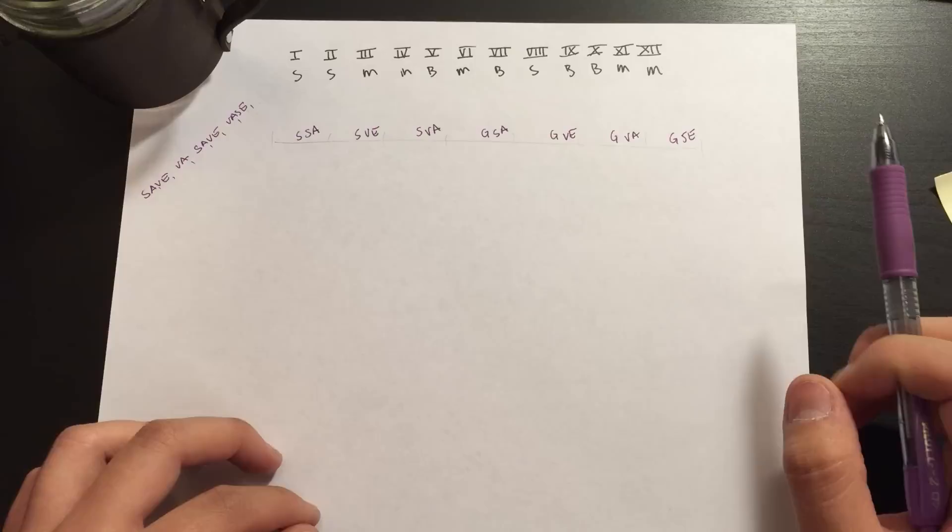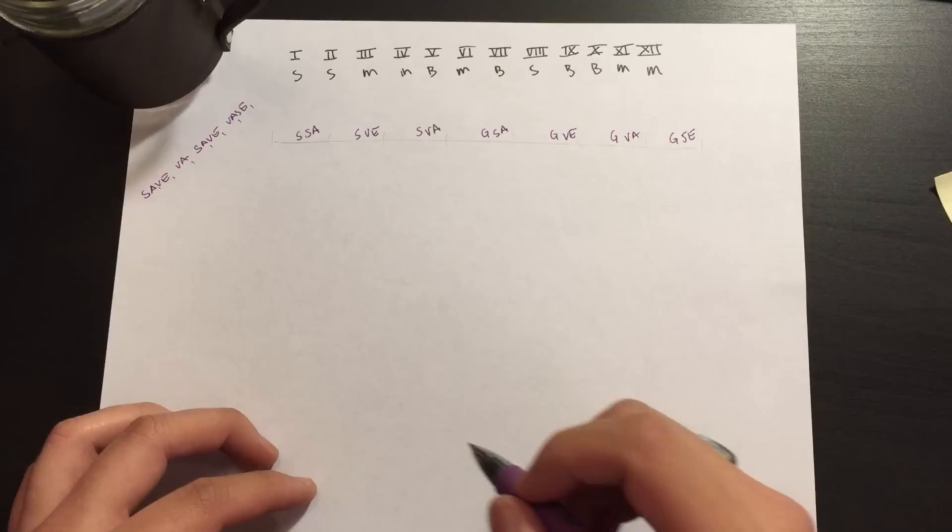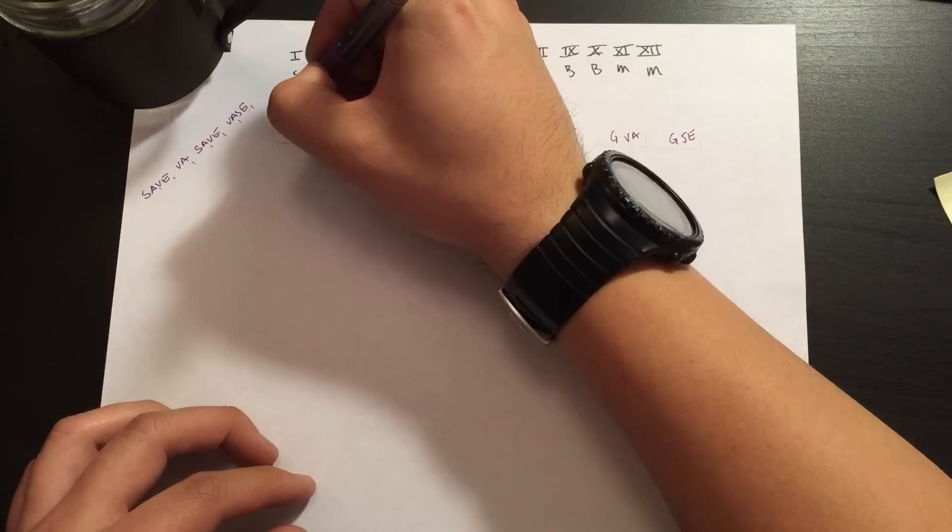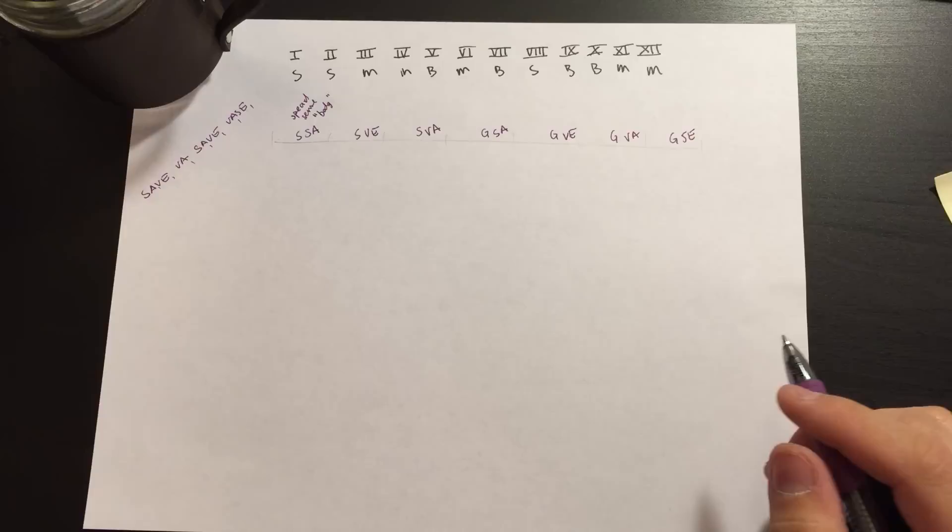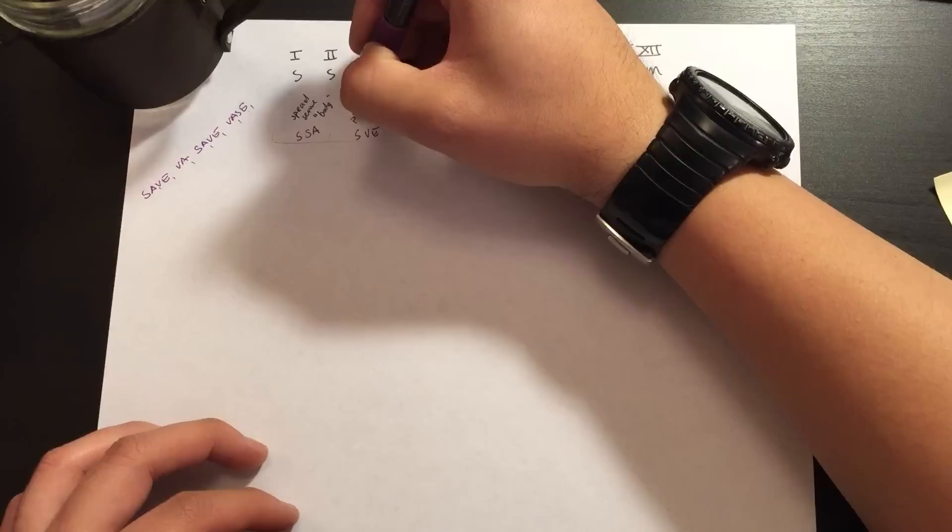Okay, so now once we have these categories, let's quickly talk about what each of these do. The SSA, the special somatic afferents, are the special senses that serve our body. This includes our vision, our balance, and our hearing. SVE, special visceral efferents, are the efferent fibers that go to our pharyngeal arches.